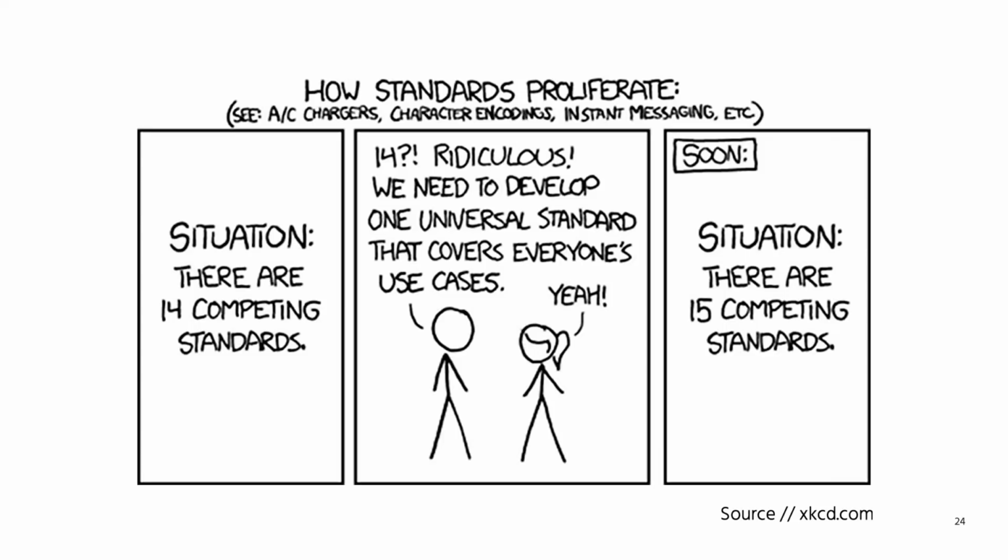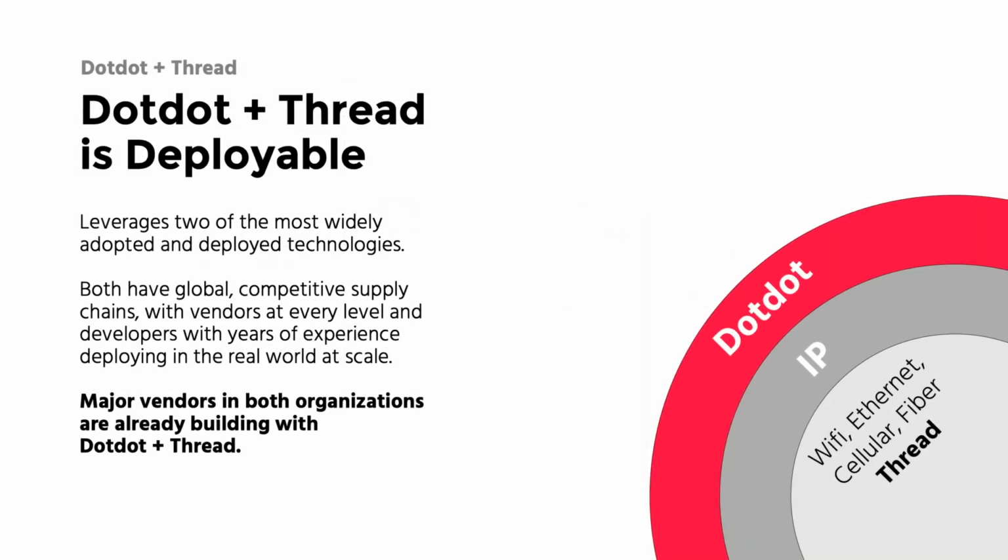But new standards, even from established organizations, can take years to mature, to become reliable, to develop a robust supply chain, for developers to gain expertise, and for it to proliferate. For product vendors looking to create products and platforms that will need to be maintained and in users' homes for years and hopefully get to market sooner than later, those new standards can represent risk. So what we didn't need or didn't want to build was another new standard. So if there's one take home here again, it's that Dotdot over Thread is not another new standard.